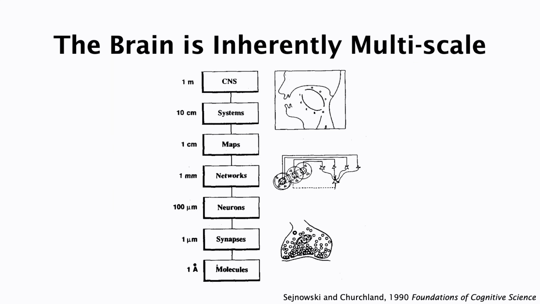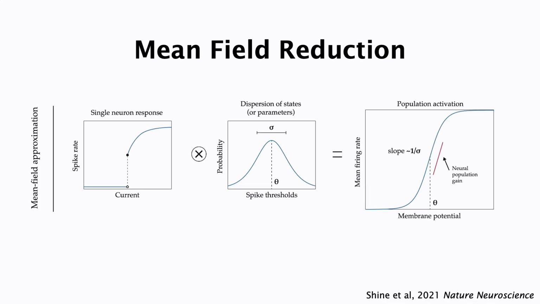And so a challenge here is that the brain is actually inherently multi-scale. I think this is one of these trivialities that we all know in our heart of hearts, but it's very hard to make contact with. And what we wanted to do is take these concepts that are down at the micro scale, but build them up to the macro scale in a way that's principled. So one of the ways that you can do this is make possibly the simplest assumption you can, which I think we all also know is maybe not the best assumption to make sometimes, given the amount of connectivity down at the micro scale.